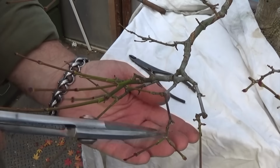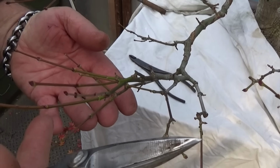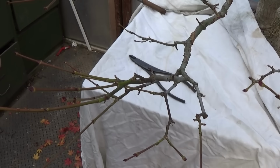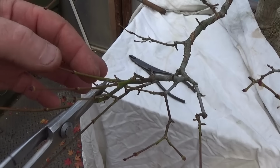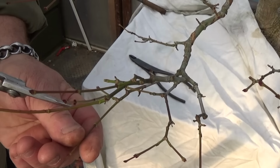Now, looking at this branch, you can see we've got this stronger growth on the ends. You can see this has grown probably 3-4 inches on the ends, and then in here perhaps you can just see this little guy here, and you can see that's got lots of buds on it, but it's really quite weak. So we don't prune weak areas, we prune the stronger areas. And because this branch is already the length we need, what I just do is go through with scissors and just prune that back right up to the buds, just take the length out. Bear in mind this will grow really strongly next year, because obviously it's already a strong part of the tree.